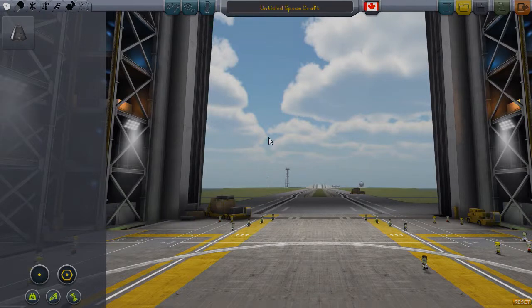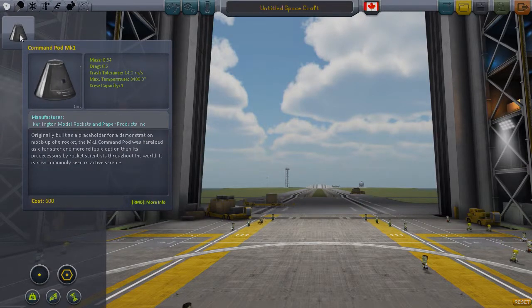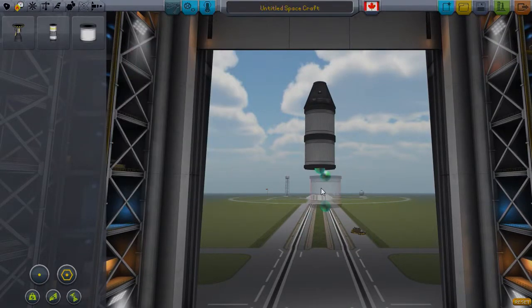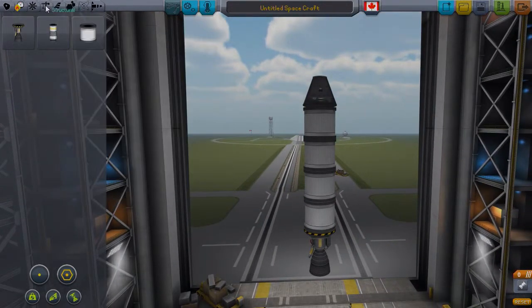Because what do we want to do? Well, we just want to launch something, I'm not going to say into orbit, because that's probably wishing for a lot. We're going to start with this kind of Mercury-style capsule. We're going to make a rocket. Well, let's take this and this and this. Heck, one more. And this. And let's see if that does anything.